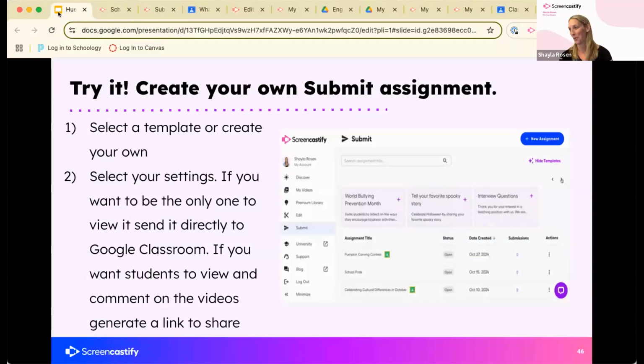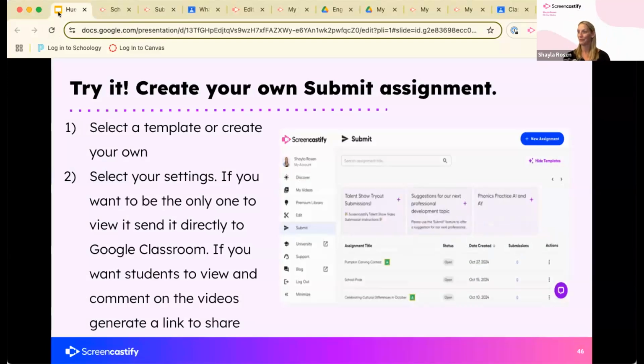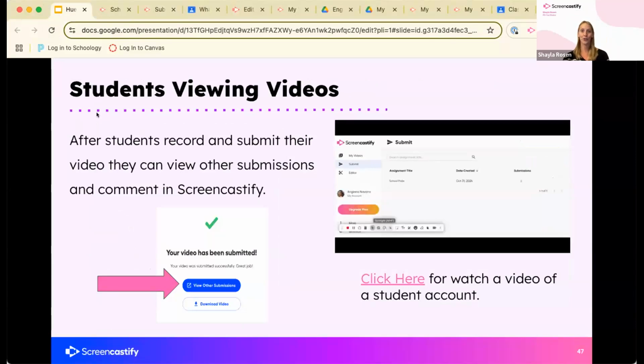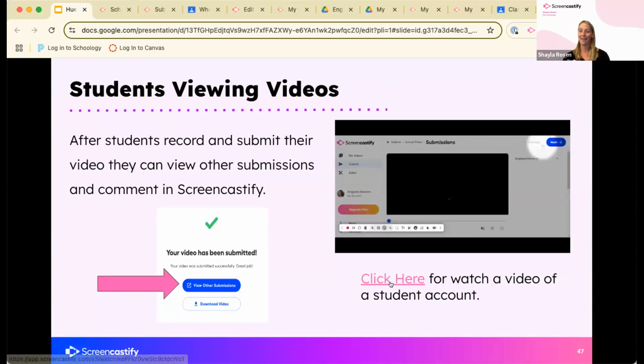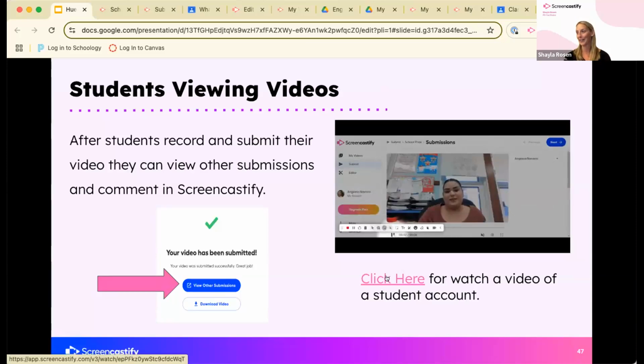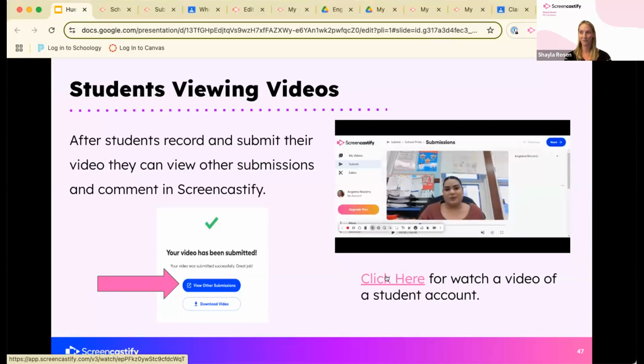And I have a sample of this for you. So here, students viewing videos. After students record and submit their video, they can click here. This time it'll say view other submissions. And I'm going to show you what it looks like from a student account. And you're going to be the first people to see this because this is new.